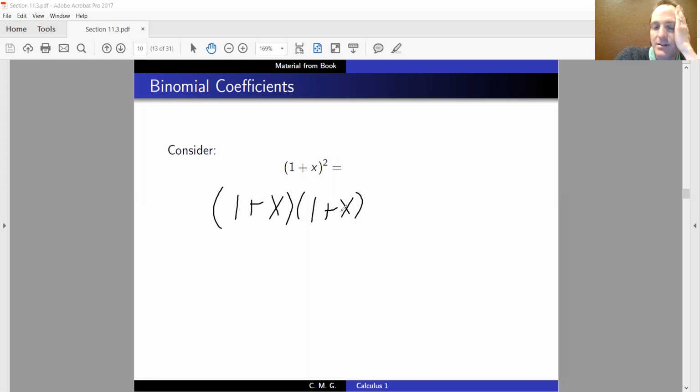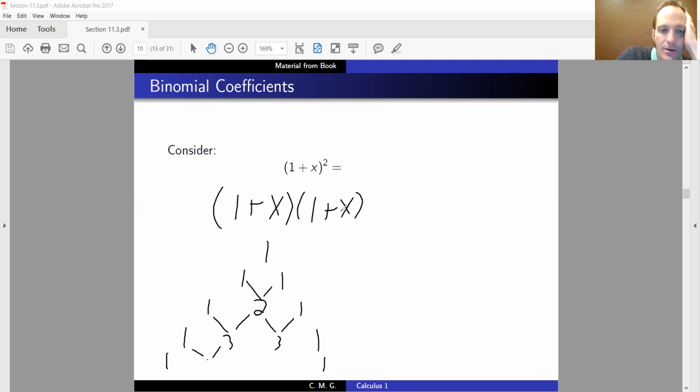It comes from Pascal's triangle. I don't know if you remember Pascal's triangle. I've got 1s on the outside, and then all of the internal terms come from the sum of the previous top 2, as long as there are previous top 2. And then I've got 1s on the outside. I've got 4, 6, 4, 1.